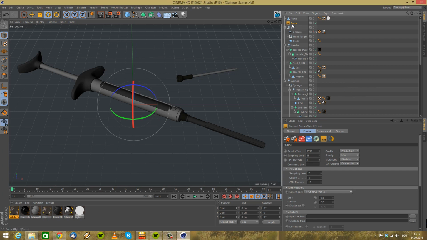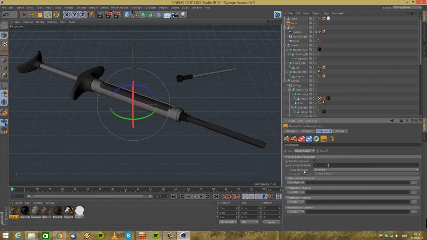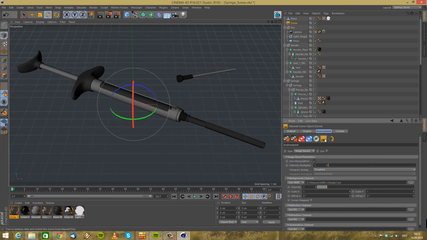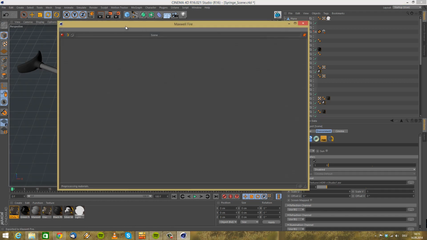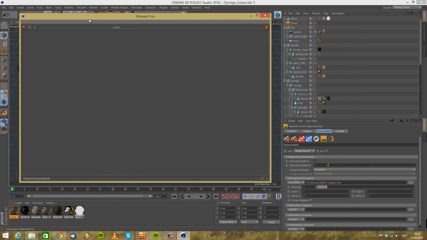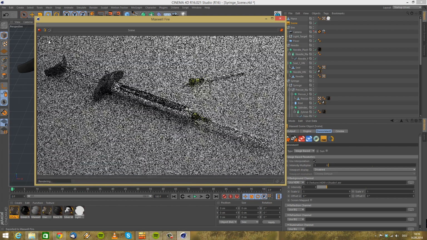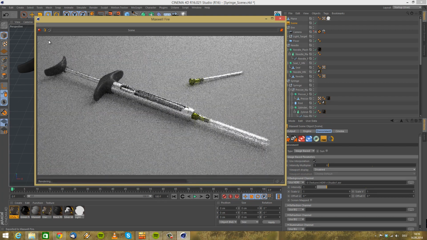What I want to do next, I think we can set up the HDRI. So let's just go environment, image based, and we will load something here in the background channel. You will get this HDRI as well. This is some HDRI that I did create in Photoshop. It's pretty much straightforward. A lot of rectangles with sharp reflections, and I think this HDRI probably works pretty good for this scene. Okay, pre-processing materials. Time to light up a cigarette. Okay, this already looks way better.